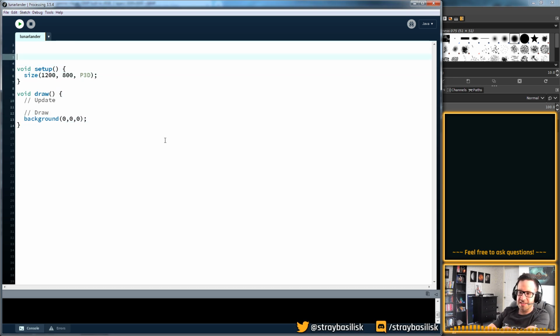So since this really is just a set of height values, I can literally just use an array of floats for this, I think. You can just call this terrain.